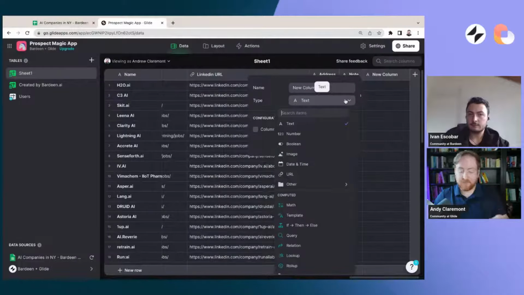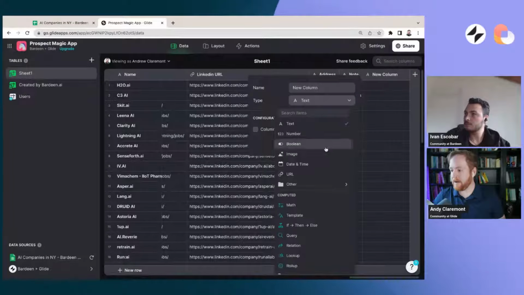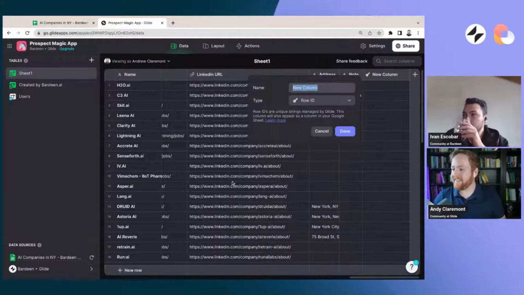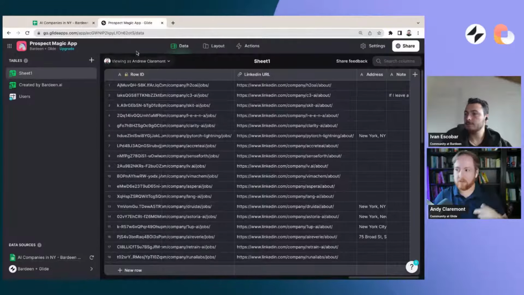Something I forgot to mention. To maintain the sync between your data in Glide and Google Sheets, we're going to add something called a row ID column. The way we maintain the sync is that we have this unique identifier called row ID that allows us to ensure that if any of these other values change, it's going to the right row. So we don't look at things like the name or anything else. We're going to have this unique locked in ID that we're going to use for the two-way sync.